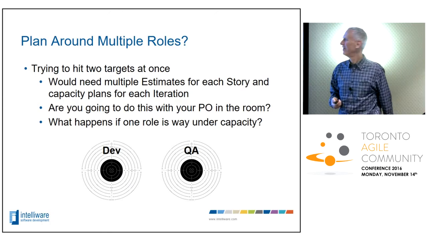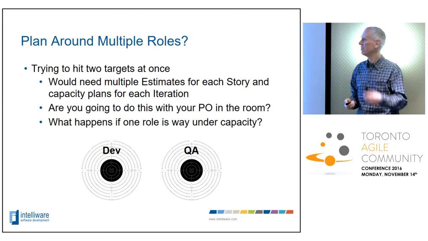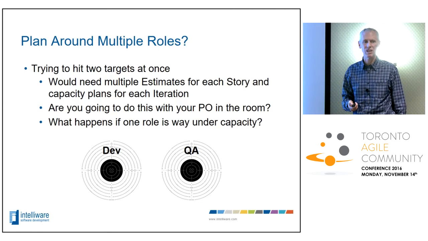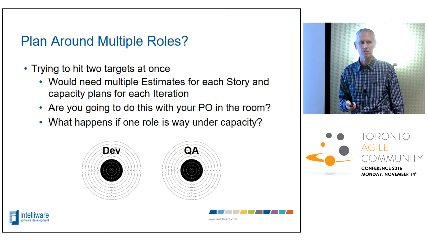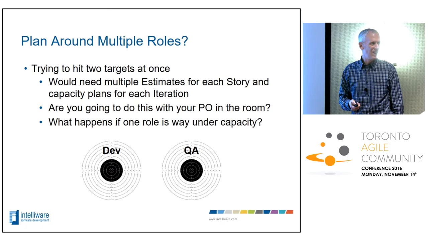Don't even go there. I worked with a team last year that ran into this problem. Their QA was getting bottlenecked, and so they tried to do planning around both development and QA, and then they couldn't figure out why their sprint plans weren't working. Or worse yet, put QA on a different team while they're waiting. Yeah. That's even worse. I haven't heard that one, but.